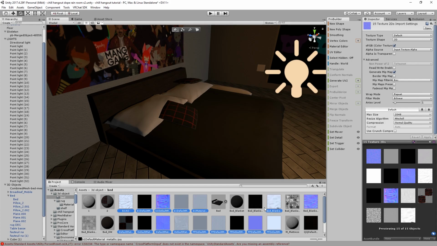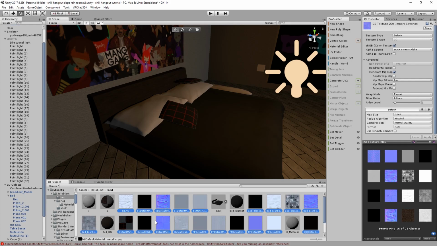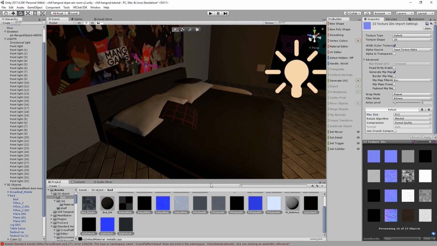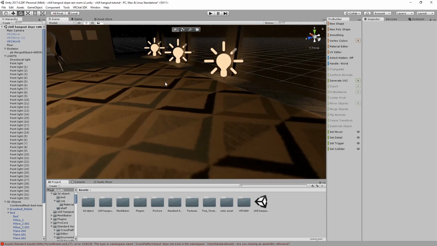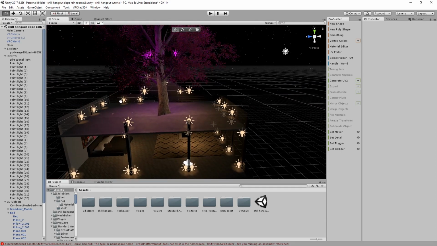I'm just gonna select all of these and just bring them all down. 512, apply. Alright. Is that it? I think that's it. There wasn't too much in here. So that's probably it.